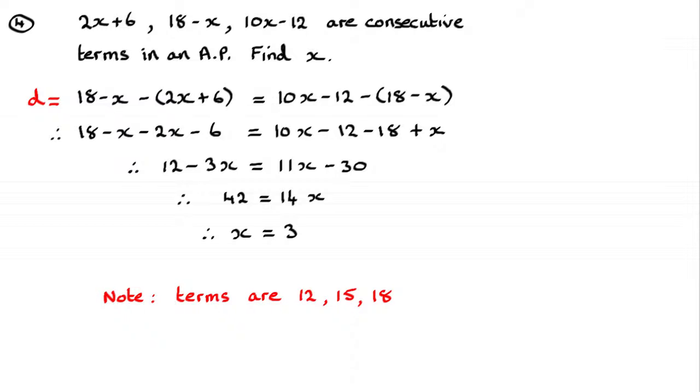By the way, before I go on to that, just want to put this note up. The terms, by the way, if ever you ask what the terms are, just substitute obviously x equals 3 back into these 3 terms, and you can see 12, 15, 18, they go up with a common difference of 3 as well. Just by coincidence happens to be that value x there. Okay, so if you're asked what were the terms, that would be what the answer would be. Anyway, we're going to go on to this last question. As I say, it's designed to stretch you a bit, okay, and we'll just see how we get on.